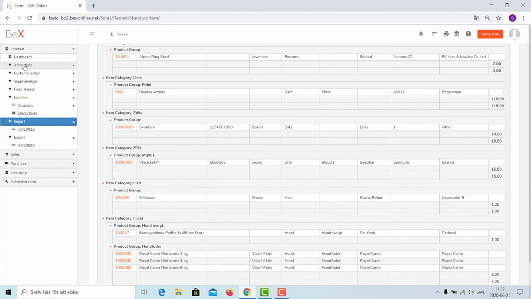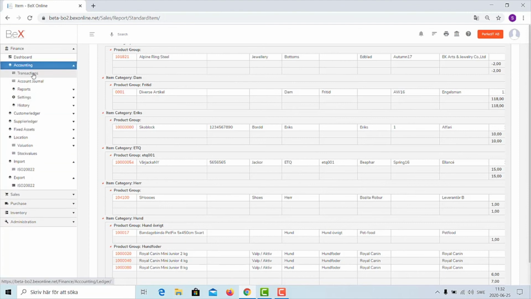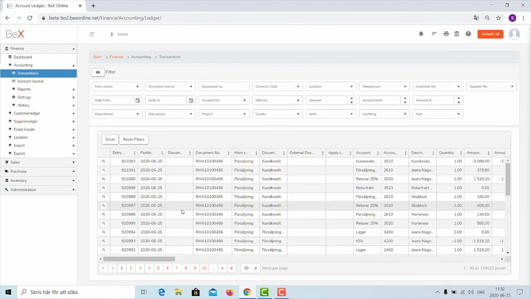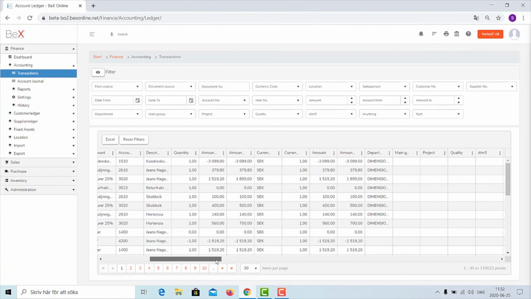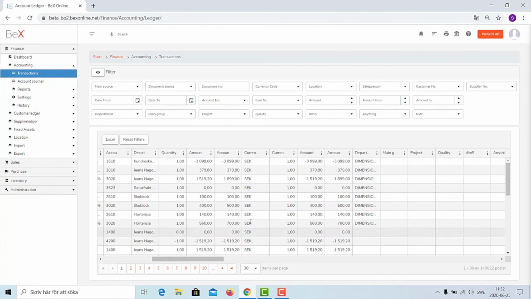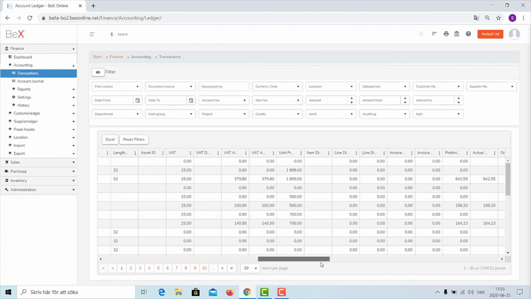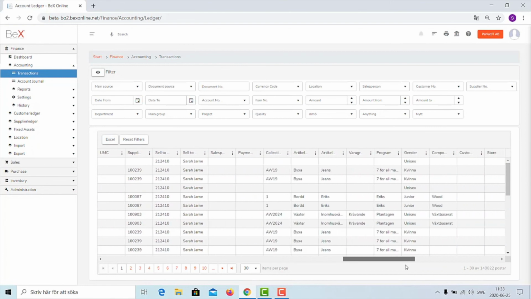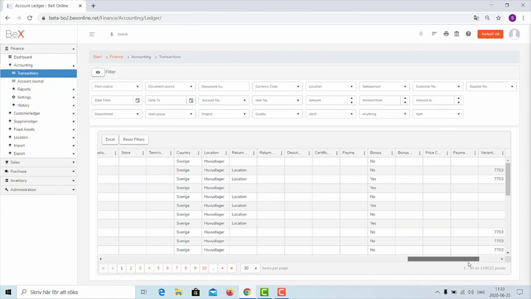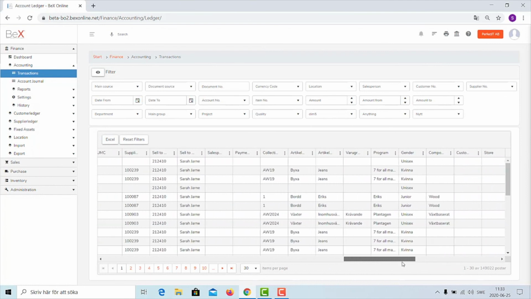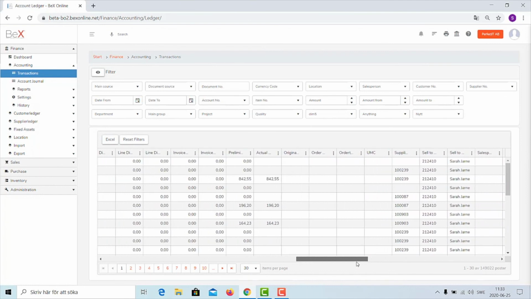The finance detailed transactions are saved in both currency and ledger currency and contain all static information such as customer, customer groups, item data, salespersons, etc. used in the system, and up to 7 free dimensions that users can name and attach to both items as well as customers and orders. This is the specification for both accounting and statistical reports and can be printed to Excel for further analysis.